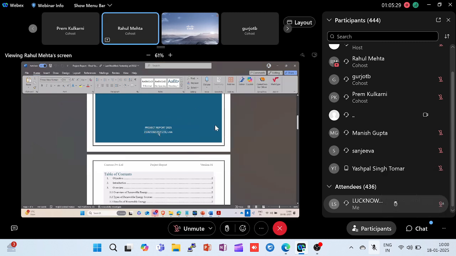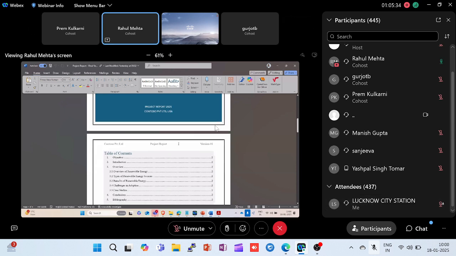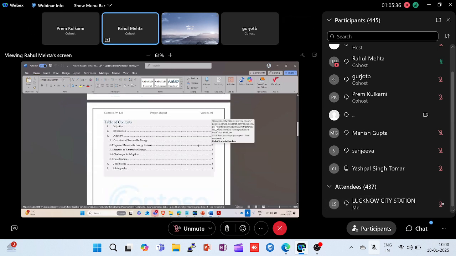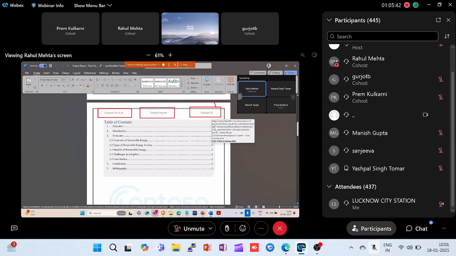Who or what is the name of the company, or maybe a city or country, a table of contents. Again, starting from the table of contents, you can see the header, objective or the title of the report, and name of the company.